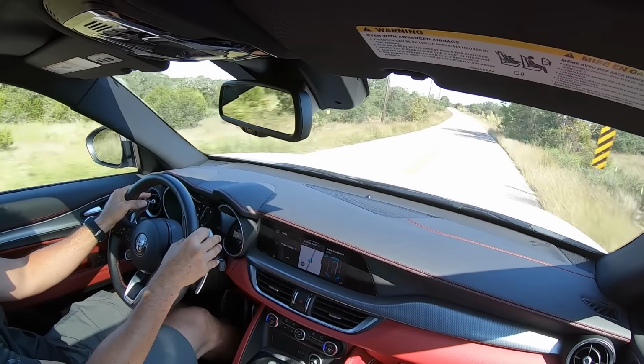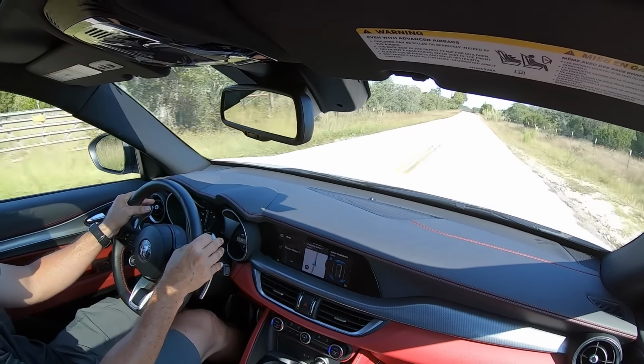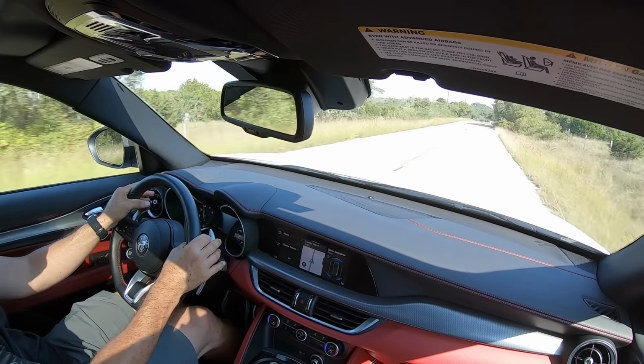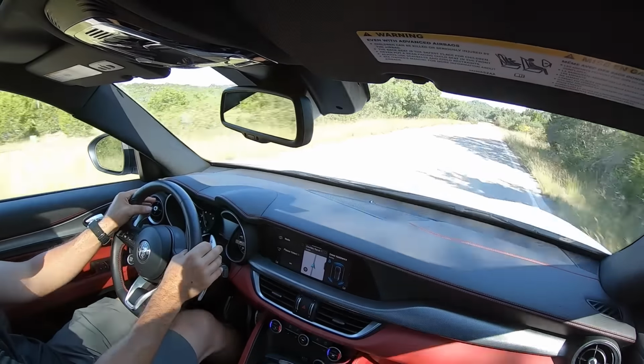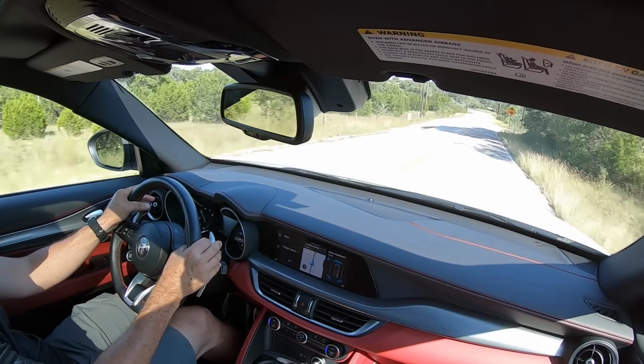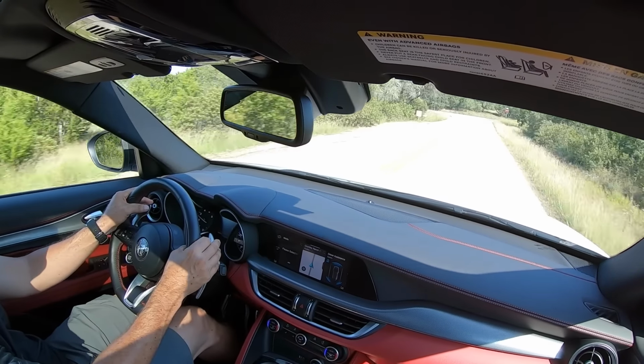And I'm looking forward to Alfa Romeo bringing more models over to the United States. I'm missing the 4C and definitely the older 8C. But hopefully this gave you a great overall feel of what the Alfa Romeo Stelvio, that TI Sport with the all-wheel drive, is all about. We're gonna wrap this one up here at the Texas Truck Rodeo and get back to our location, so I will see you in a split second.